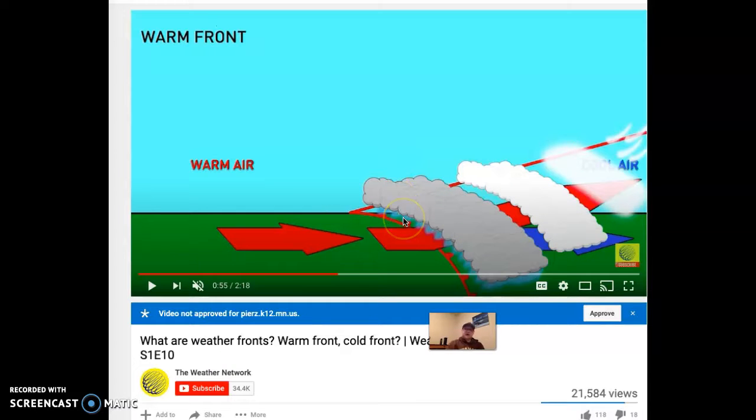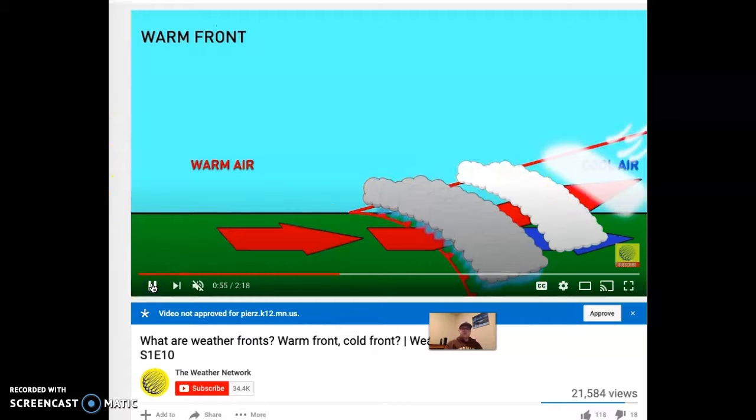So as the air moves up, it cools off and your clouds form. And at the lower altitudes you get rain, and then you just get big layered stratus clouds and cirrus clouds as you get higher in altitude. These don't create your big nasty thunderstorms like your cold fronts do. These are just like your dreary rainy days.